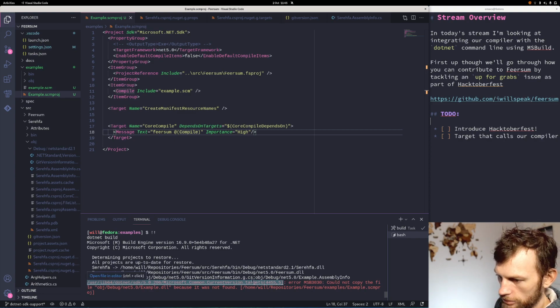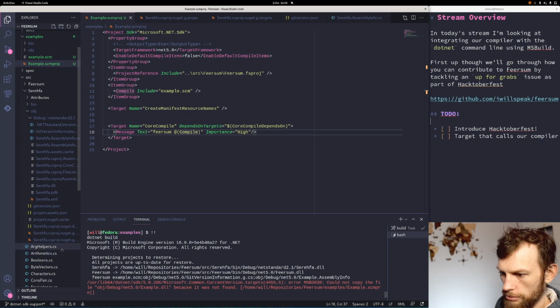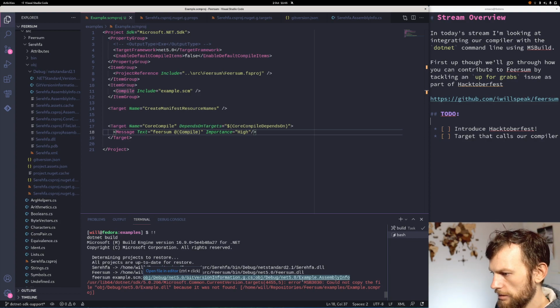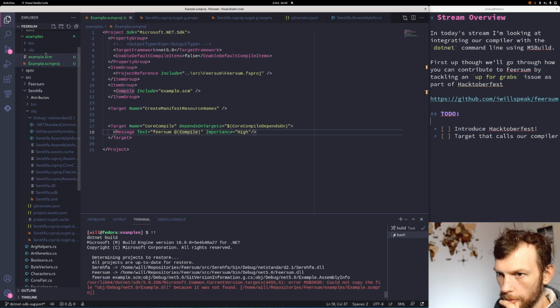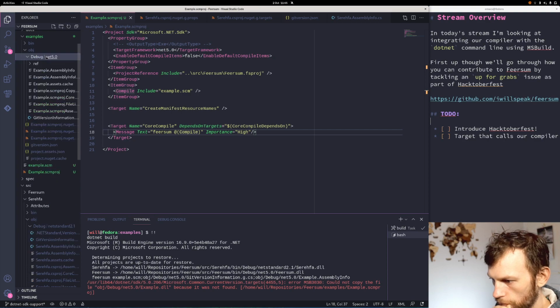We've clearly got some stuff in here which we don't want. It's got this .NET 5 example assembly info, which is in debug net 5. Did it actually generate it? Oh, it's generated this.